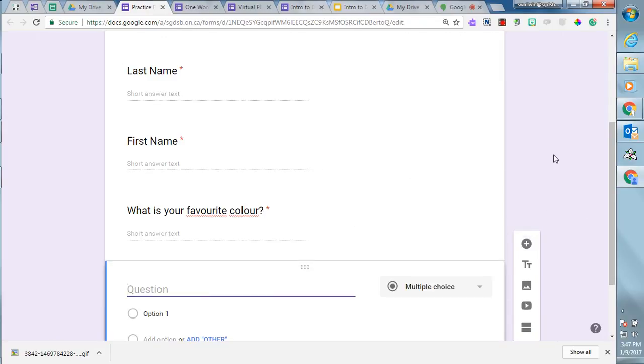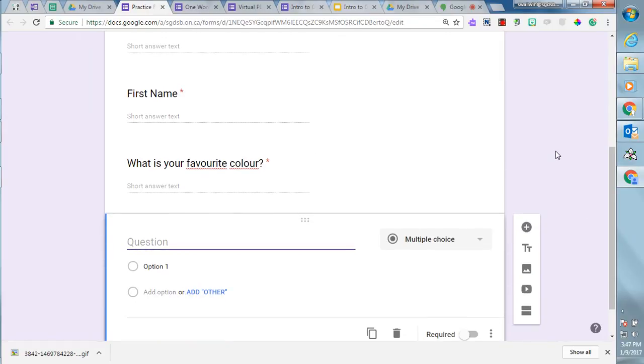But what if you were doing something like a pizza lunch and you didn't necessarily want to have a million different types of pizzas that you needed to order because you wanted to keep it fairly simple? So you don't necessarily want to make it an open-ended question. You want the participants' interest to be there and to be recognized, but you don't want to have, at the end of the day, to order 15 separate pizzas. So we're going to give them a choice, but it's limited. So we're going to ask them, what is your favorite pizza topping?